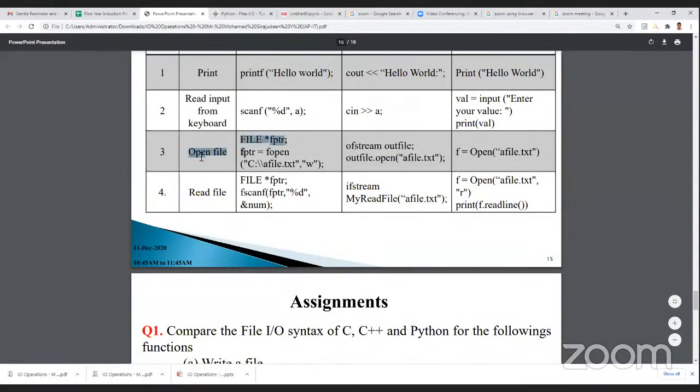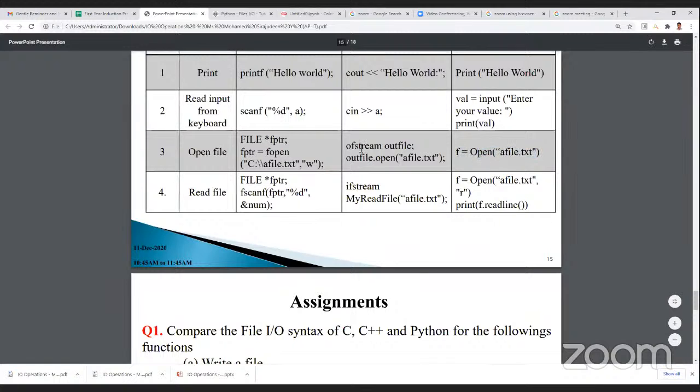To open a file in C, we use a file pointer, which is a very good thing in C. But in Python we can directly open the file using the open statement.